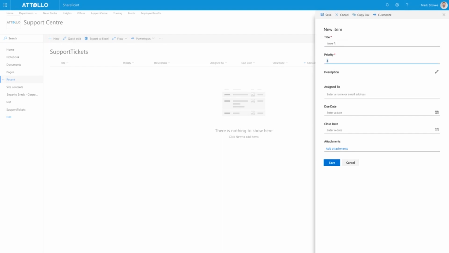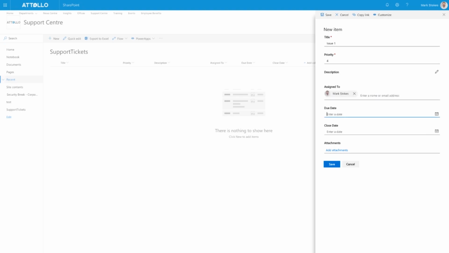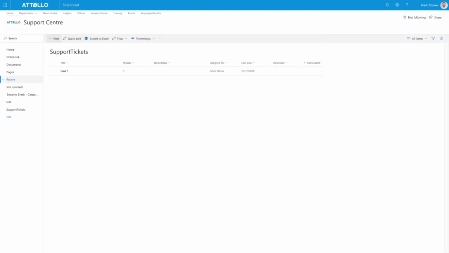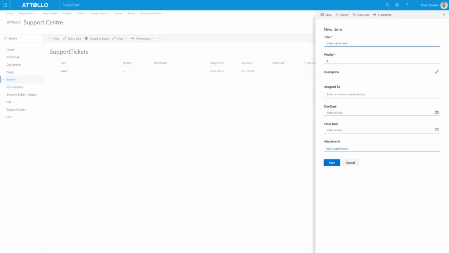So what we can do is just add a couple of items in here. We just want to see the list so we've got things we can see in the Power App. So we'll just create issue 1, priority 4, assign it to me, and set a due date. We'll just add a couple more.